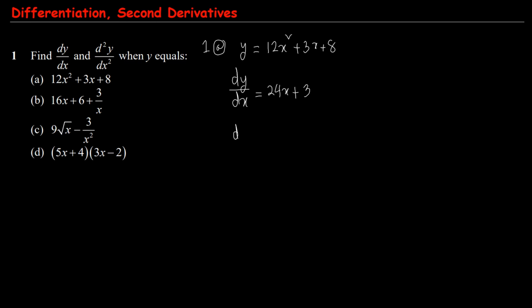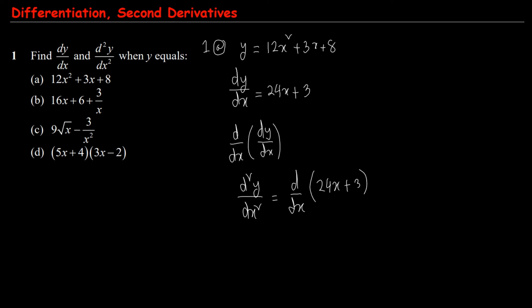So for the second derivative, we need to write dy by dx of that expression. Shortly we write this as d square y by dx square in the expression. It means that the term we have from the first derivative, we need to differentiate it again. So 24x plus 3 gives us 24. So this is our answer for the first question A. Let's go for question number B. I'm going to write here B.